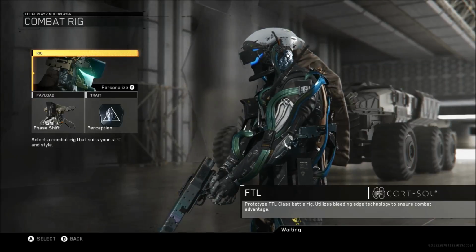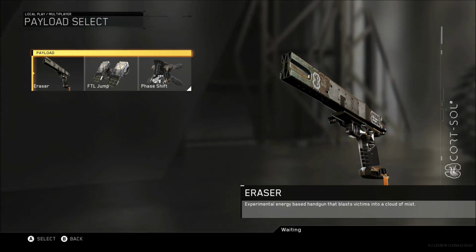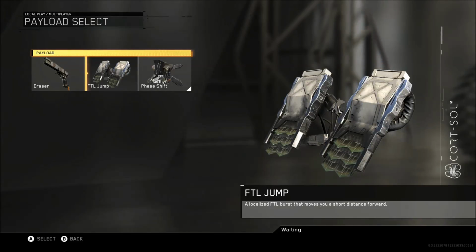FTL, like this guy a lot too. Eraser's fun to use, nothing crazy. FTL jump is what I personally use right now for competitive search and destroy. Really good one to win a one-on-one gunfight, maybe even get a two-piece.